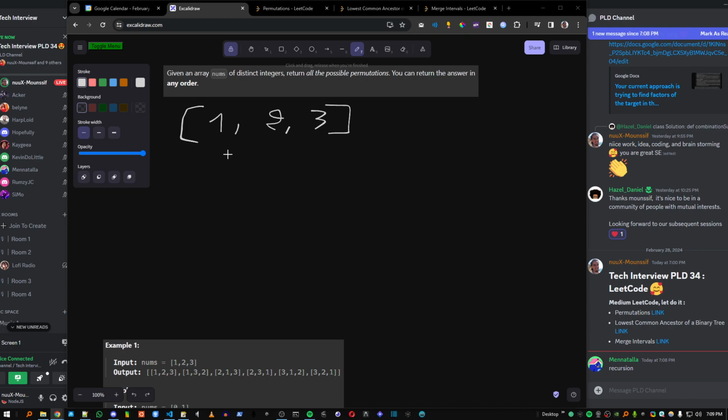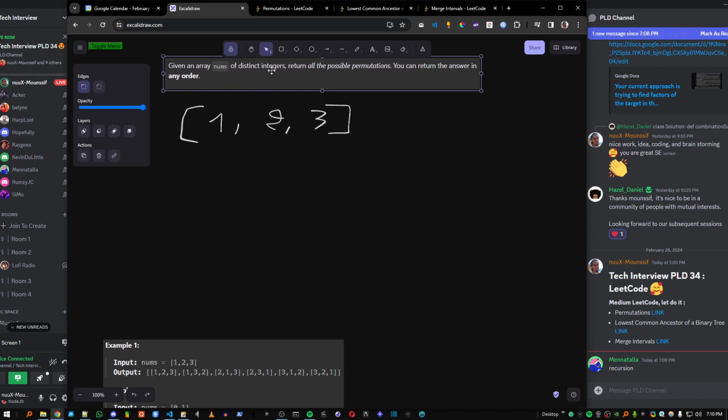So we say one possible solution, or the most efficient solution, is backtracking. If they give us 1, 2, 3 and ask us to generate an array that has all possible permutations of this, like 1, 2, 3, 1, 3, 2, 2, 1, 3, 2, 3, 1, 3, 1, 2, 3, 2, 1, we're gonna have to loop through each element in the array and generate a new permutation.